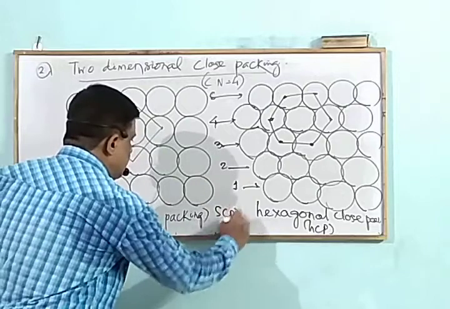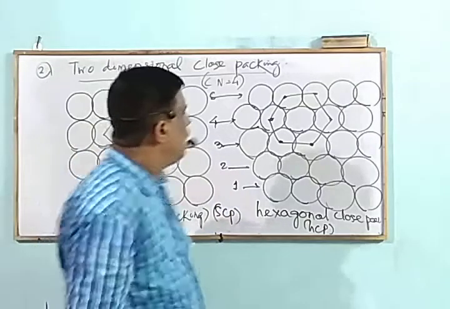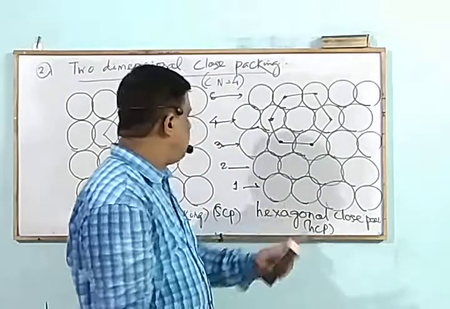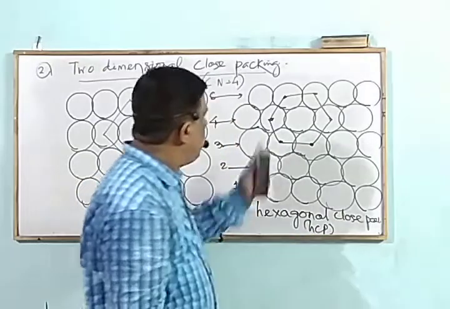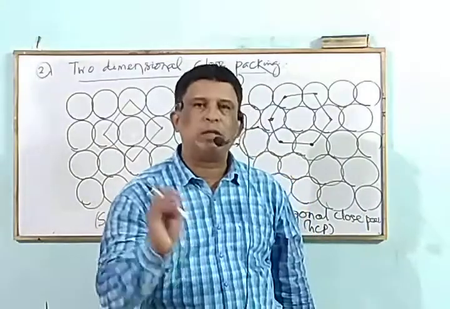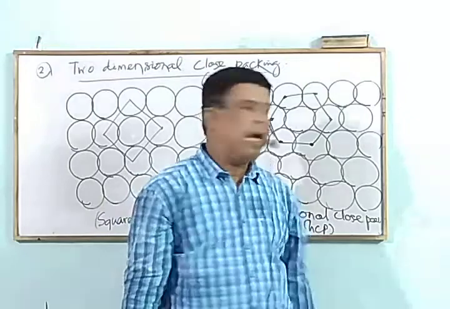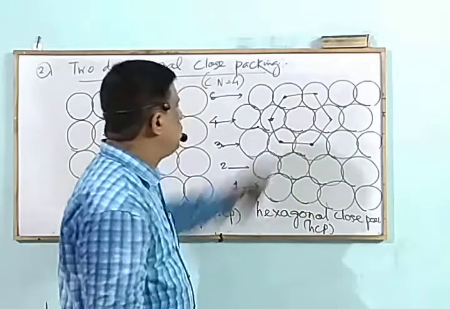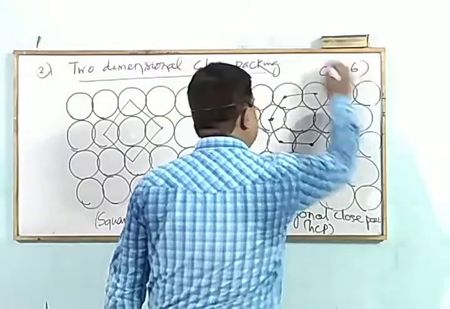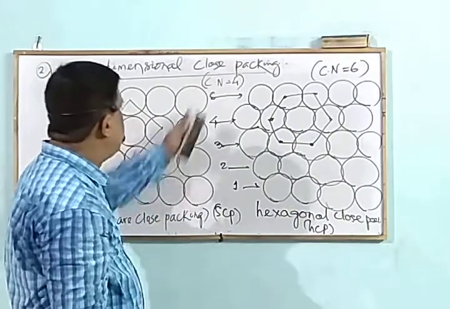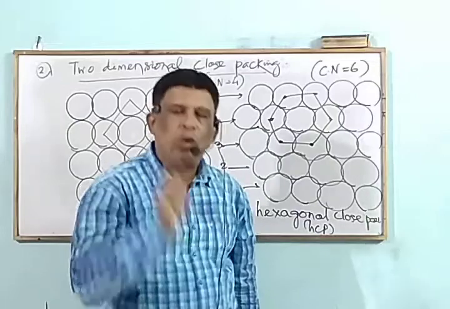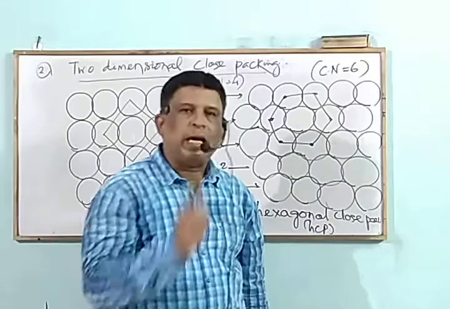It is known as SCP, square close packing. And in these two arrangements, it is observed that hexagonal close packing is a better arrangement because it occupies maximum space and leaves minimum space as vacant space. And as 6 other spheres join the central sphere, in case of hexagonal close packing, C.N. is 6, while in case of square close packing, C.N. is 4. It is all about close packing in one dimension and close packing in 2 dimensions.